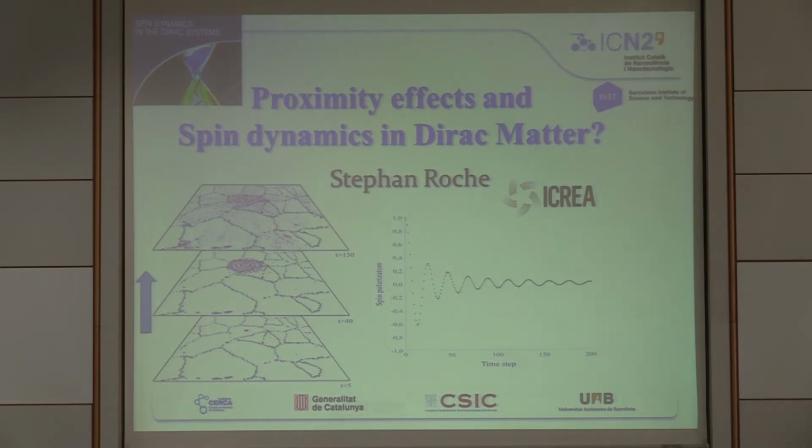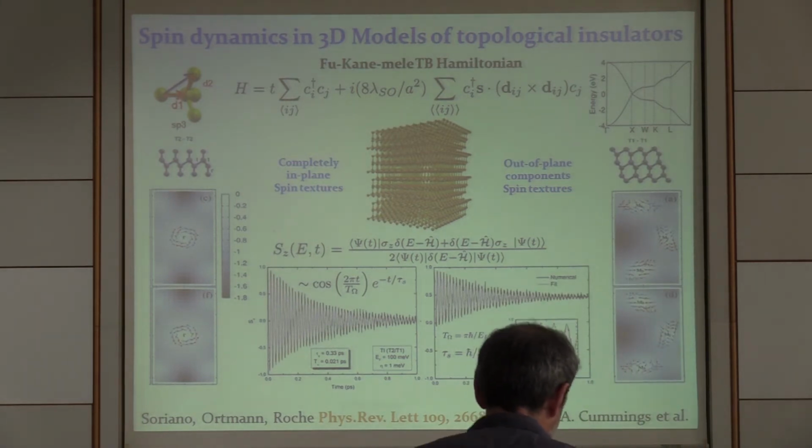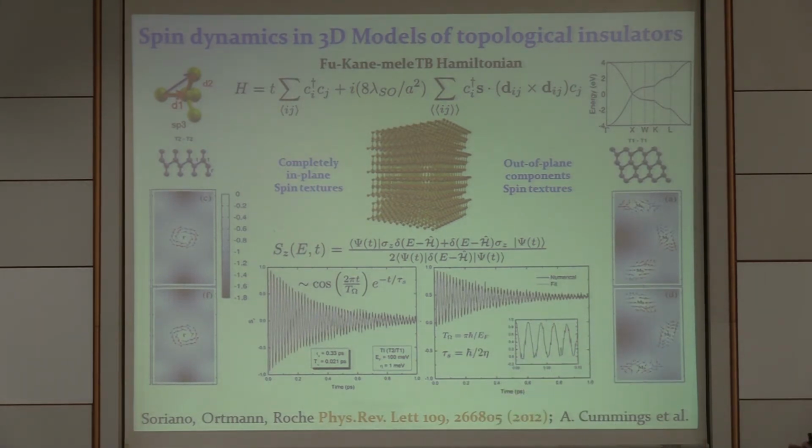Actually, you can implement computationally very efficient methodologies in order to simulate the spin dynamics quantum mechanically in very complex disordered Dirac systems with millions and millions of atoms. And this is essential, for instance, if you want to know what happens to surface states of topological insulators, if you want to understand the spin dynamics and spin transport of this very specific situation, especially in three-dimensional systems, where the system becomes much bigger in scale, and where as soon as you have some disorder included, your effective two-dimensional model for surface states just fails to capture charge and spin properties.